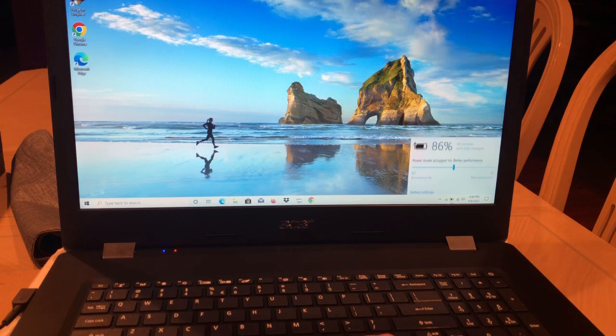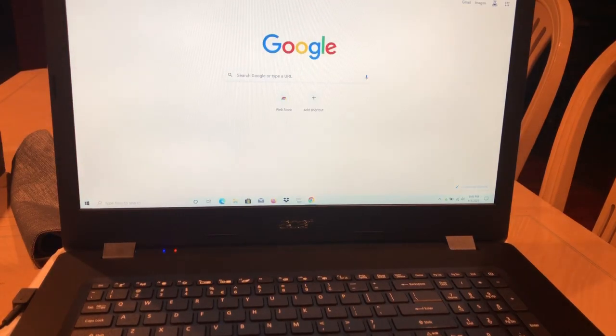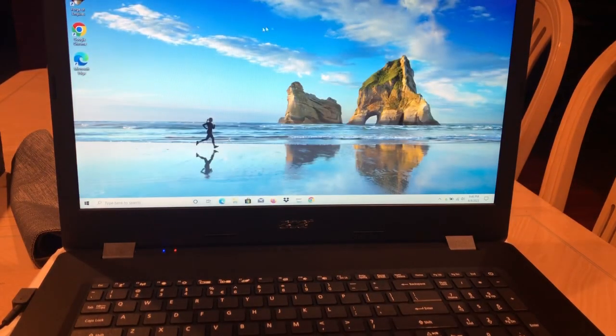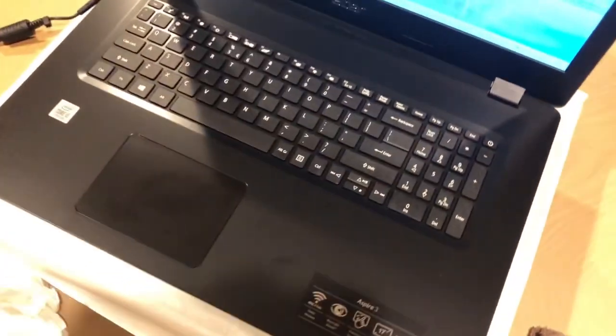I'm not used to laptops. This is my first laptop as well. The other two computers were desktops. So far, I did a little download of Google Chrome. That's not so bad. But yeah, as you can see, there's no backlight on this thing. Unless there is. Maybe there is. I just don't know how to turn it on. Let me go see if I can turn on the light or something.